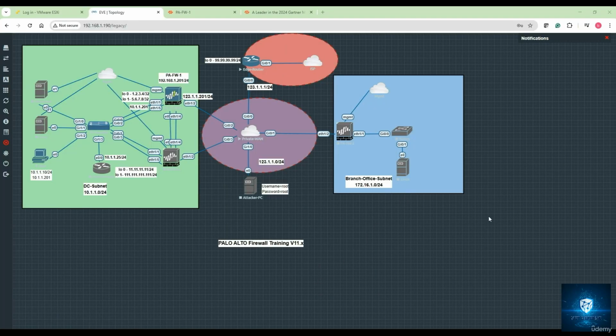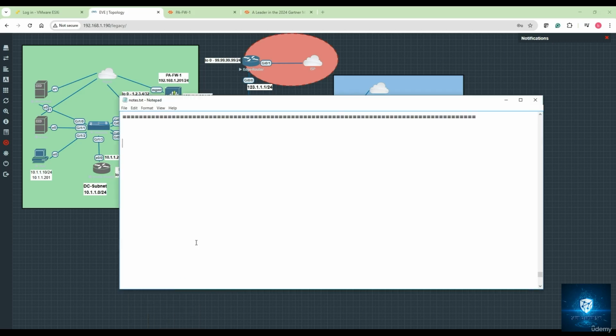In this lecture we are going to discuss the next topic of Palo Alto firewall, that is called application ID, also known as app ID. As we know, Palo Alto firewalls bring multiple features to the table. One of the features is content ID, which we have discussed so far. Next is application ID, also called app ID, and the third one is user ID.